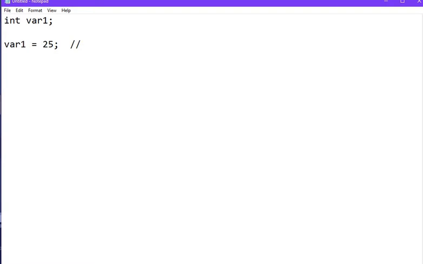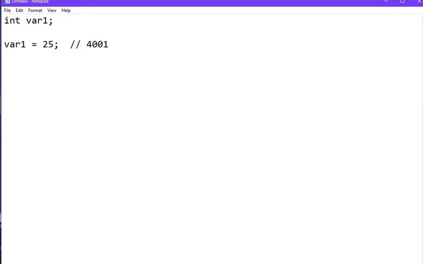Consider the location of var1, which means the starting address of var1 is 4001. This is an assumption. var1 has a value of 25, but in memory it is stored at the starting address 4001, and from there the memory will be allocated.